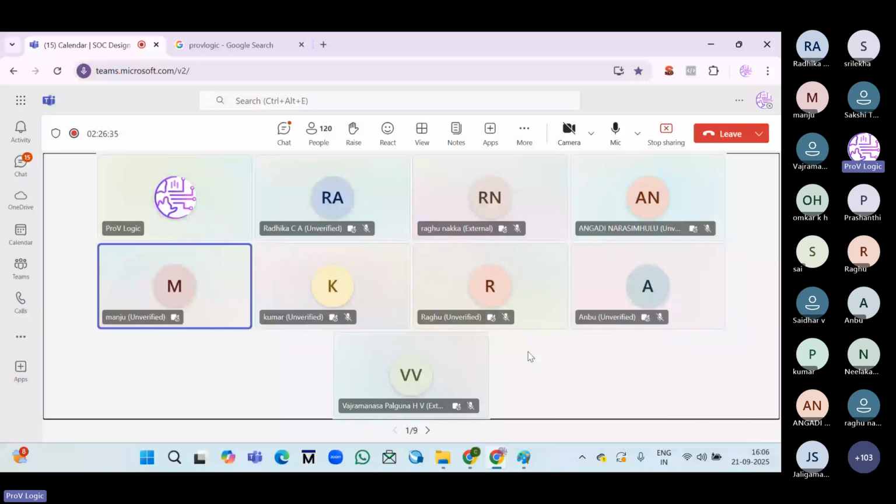Okay. 23, even 24 also have lots of placements. You should have a proper resume, and see what skill set it is asking for outside. I have done almost all the projects that you have explained also, ma'am. Then you have a good resume, share your resume with me. Even last week, some of our students, 24 BTech passed outs, were already placed in Bangalore. But recruiters are rejecting just by looking at the fresher status on the resume.